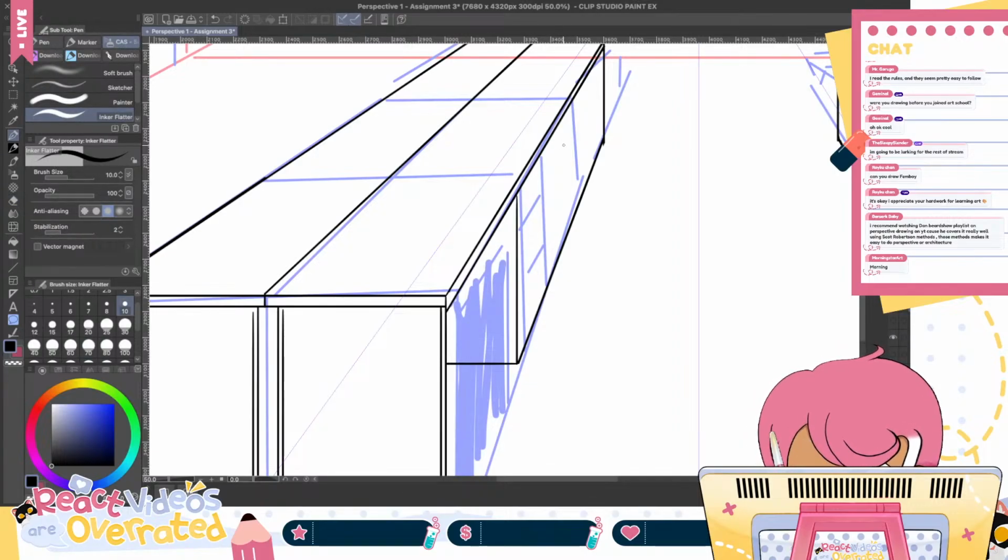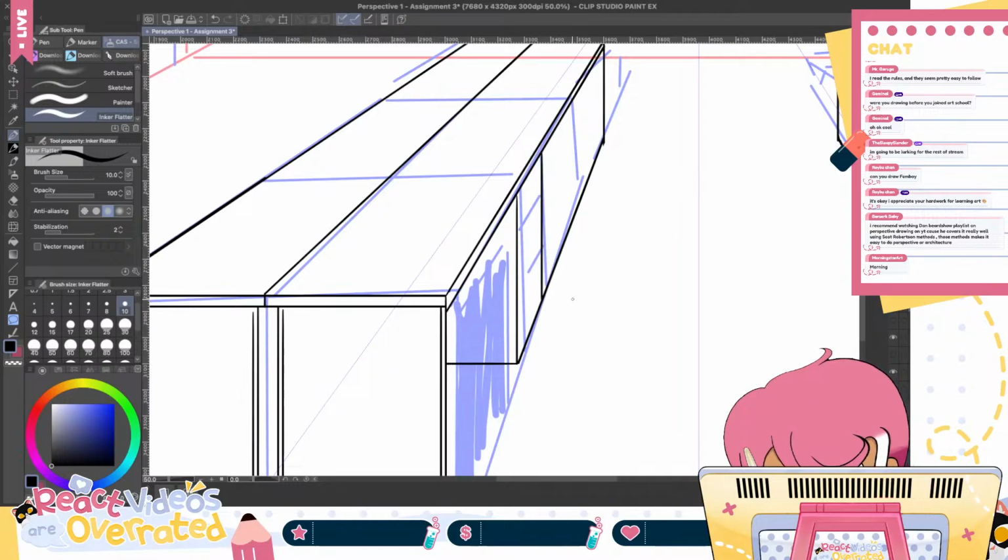And then I still want some cabinets. They're just gonna be small cabinets. That's okay. 1, 2, and 3. It'll be like that, that, that.